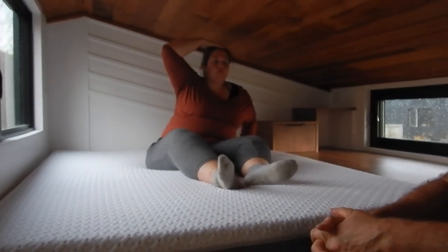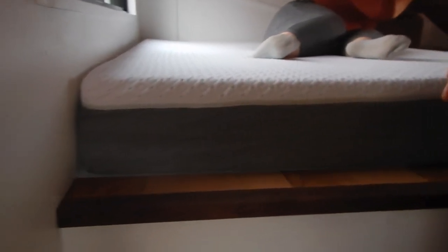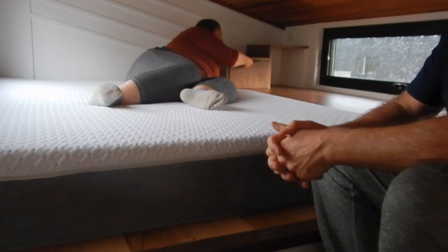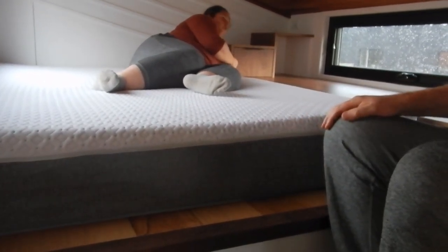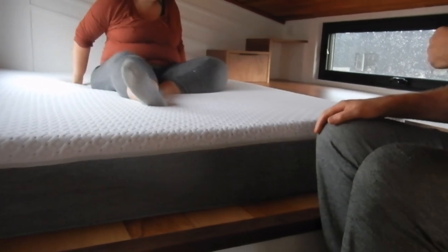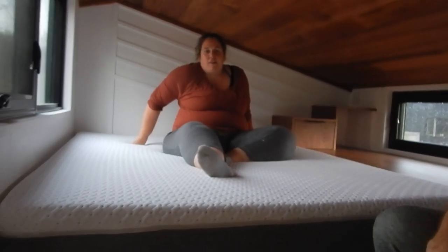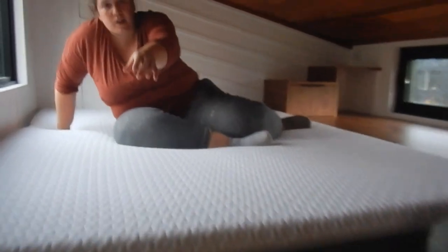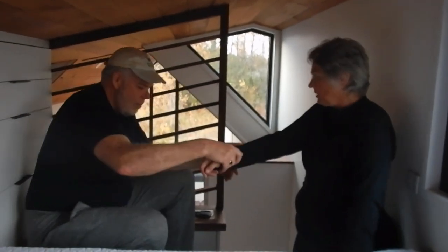What about here? You still have plenty of clearance. You have plenty of clearance, Clarence. Some storage. Cool. Very nice. Now I can see the official view. Here, do you want to give me the camera and I'll show you? So this is the view. Nice window there.